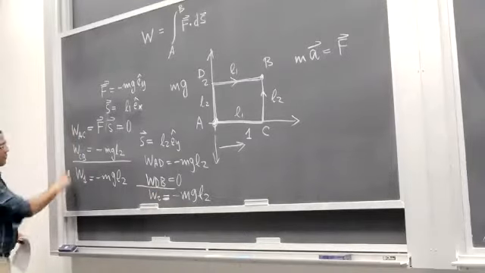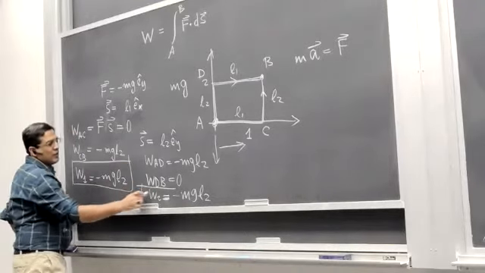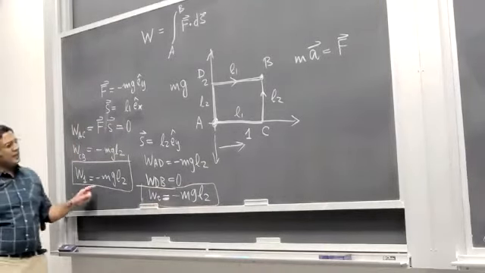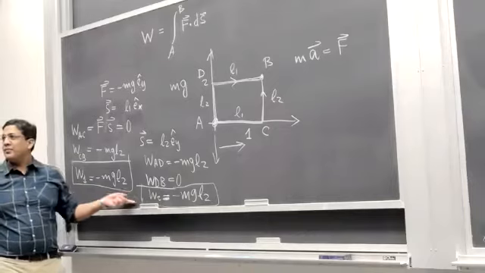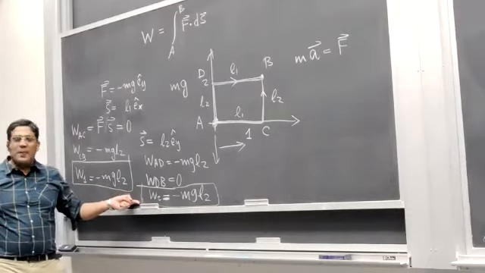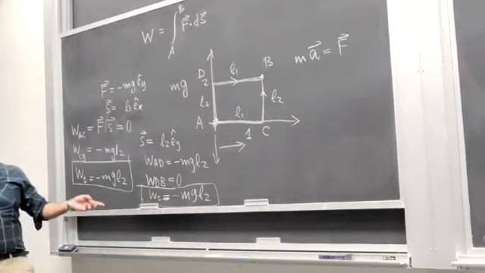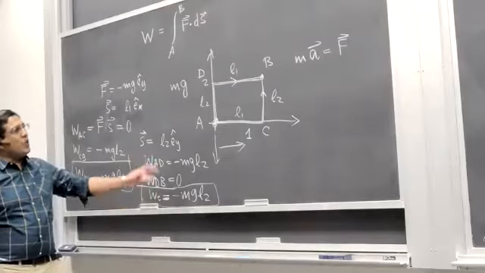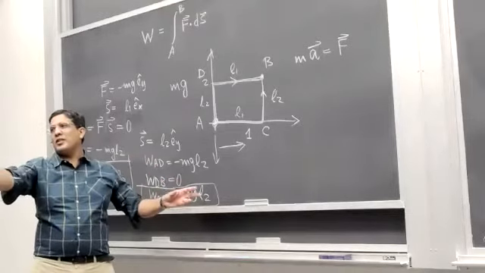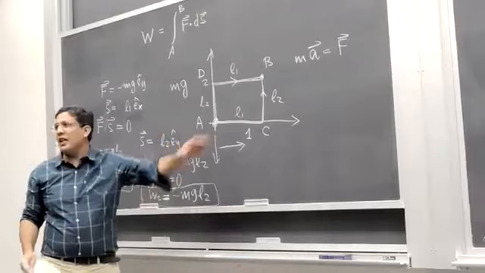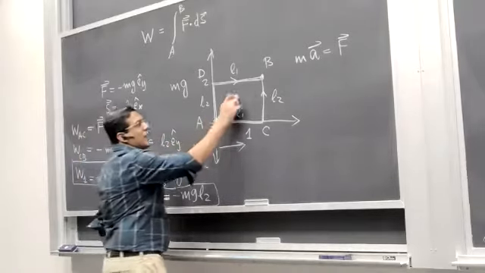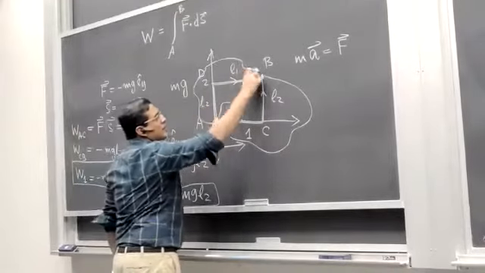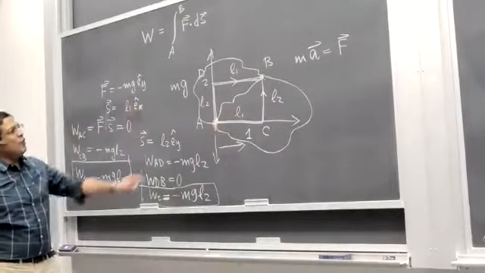So the work done along path 1 is equal to, this is not the most general case. This was an example. And work done along path 2 are the same. All right, so this is a sign of a conservative force. When work done from a given point to another given point does not depend on which path you take, and you can show that you can take any path you like, the work done would be the same.